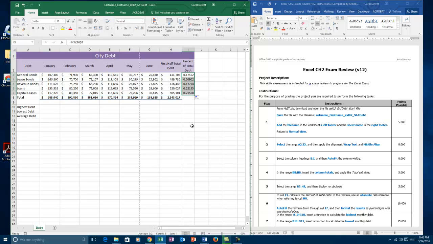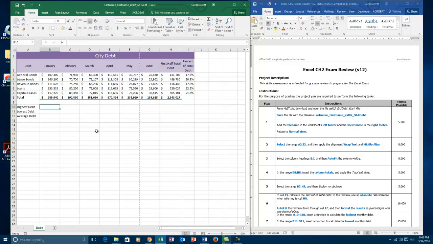We want to make that a percent sign. If you look at number 6, it tells you to make it a percent sign with 1 decimal place. So I want to click up here in the Home tab in the Number group and click on percent. It's a big percent sign. It doesn't give us any decimals and we want 1, so we've got to go back to the decimals and click on increase decimal 1 time. And we are done with number 6.